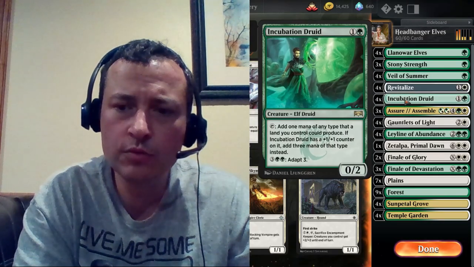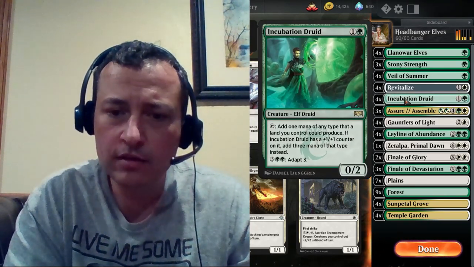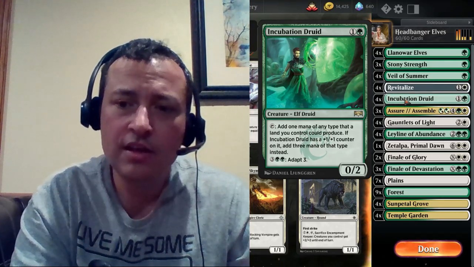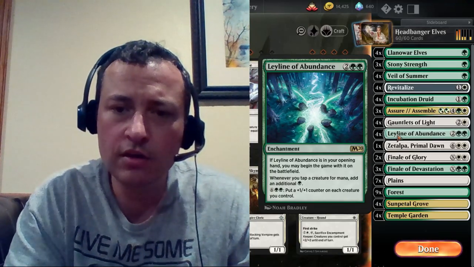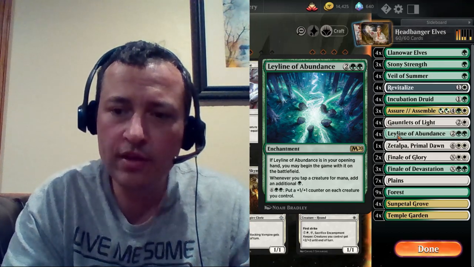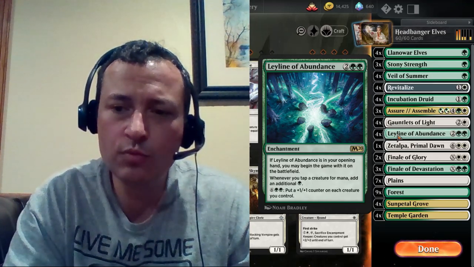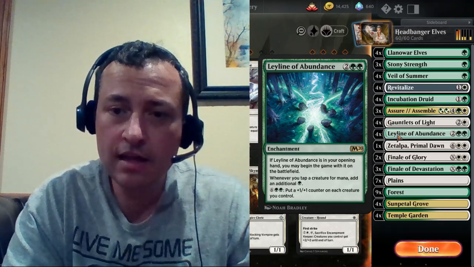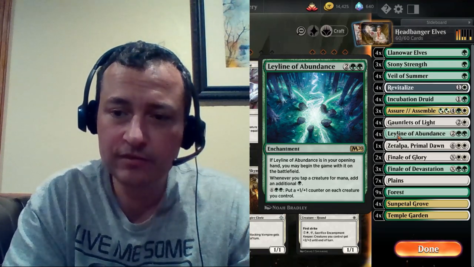Now, Incubation Druid can only produce three mana with a +1/+1 counter on it. But with the Core 2020 edition of Leyline of Abundance, you get that extra mana to go infinite. So the way this works is you play Leyline of Abundance on turn 0. Get it out on the battlefield.